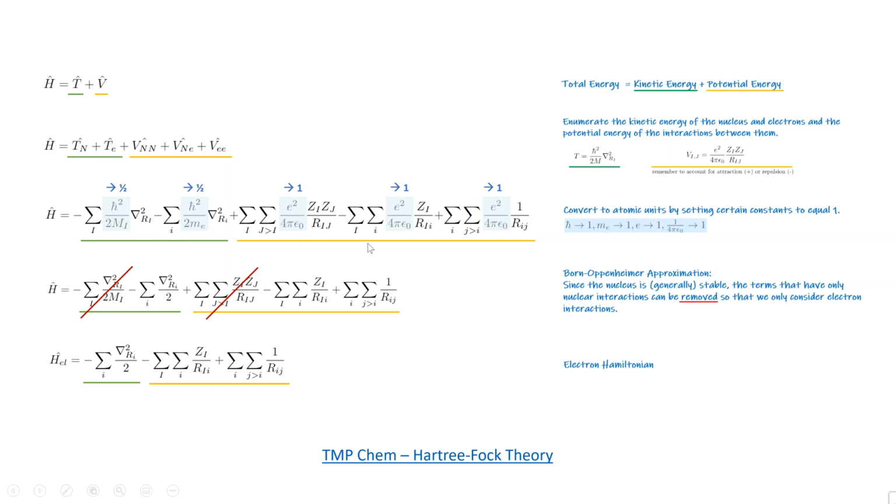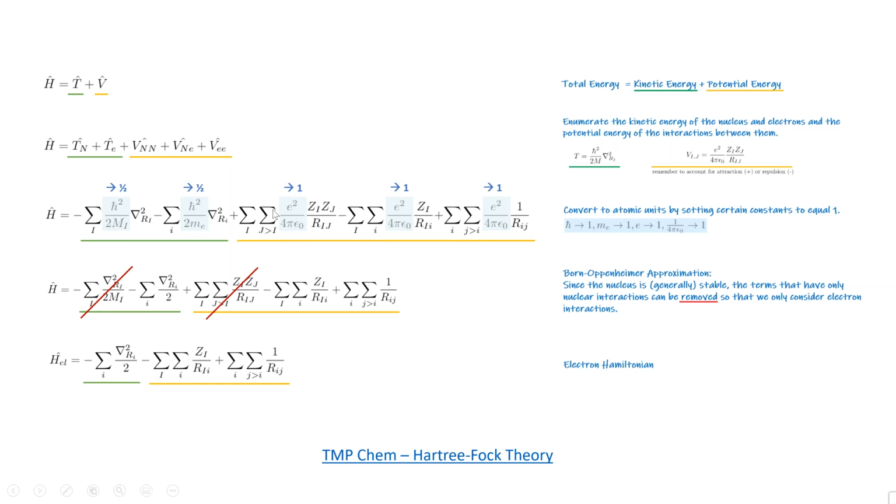Just to quickly relate the equations: the kinetic energy of the nucleons is the sum over, and the capital letters are nucleon indices, so it's the sum over the kinetic energy of each nucleon. The sum of the kinetic energy of each electron. The sum of the interactions between each nucleon, the capital letters again being nucleons. The sum of the interactions between the nucleons and electrons, capital and small i, and the sum of the interactions between each electron.